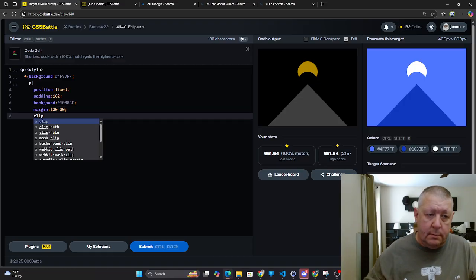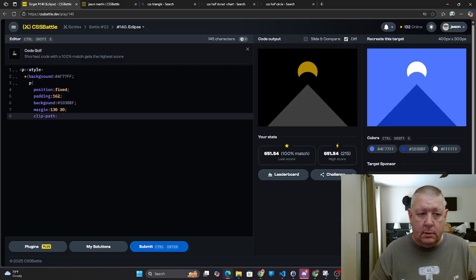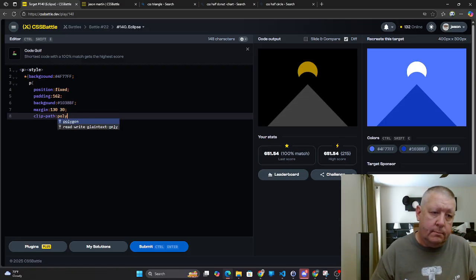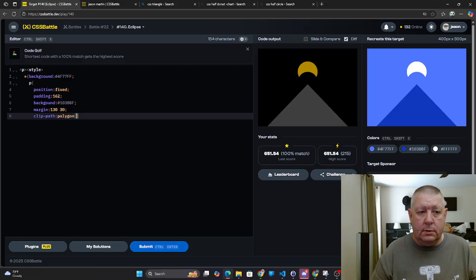Going to be a polygon. It's going to go from X is first 50%, 0 to 100%, 100% to 0, 100%.